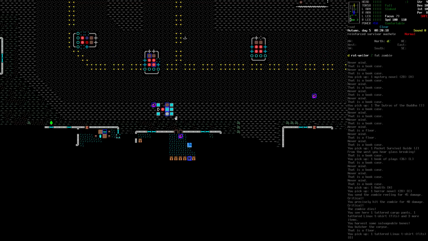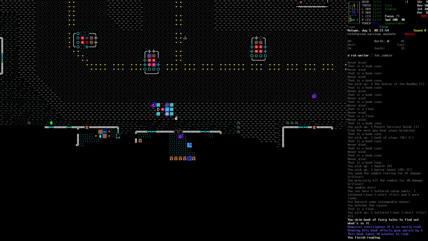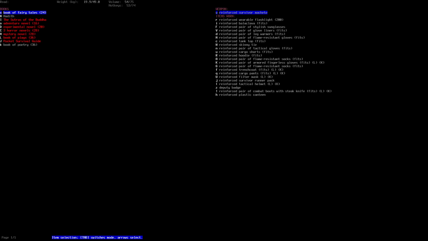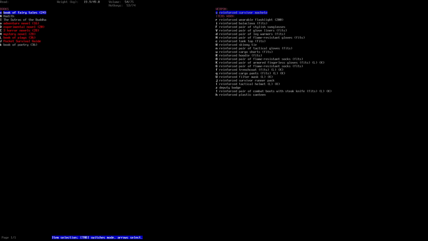First library raided. Now, let's have a quick look at these books that we've got. We've got a book of fairy tales. That requires intelligence of 6, increases our morale by 3. Okay, that's not too bad. Only 18 minutes to read. Isdar likes fairy tales. The Hadith, intelligence of 8 to read, and only morale by 1. But it's probably a much more heavy read, but still worth it. The same, I imagine, is going to be true of the Sutras of the Buddha. Yes, 8 intelligence, 1 morale.